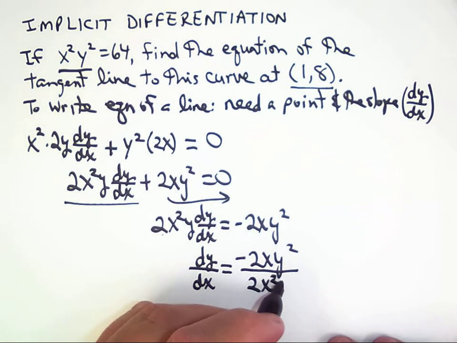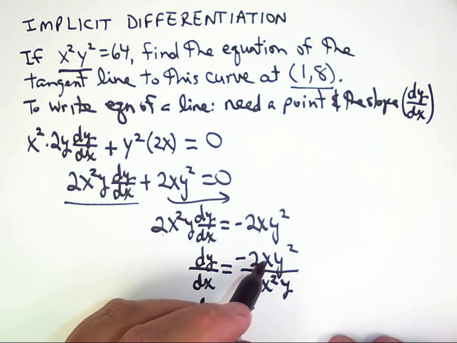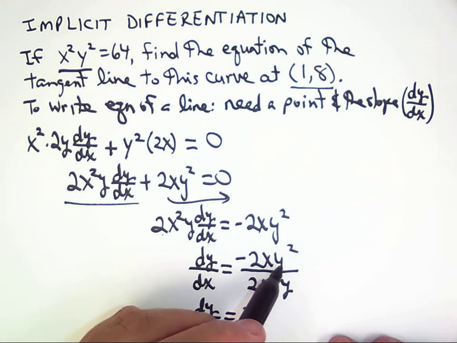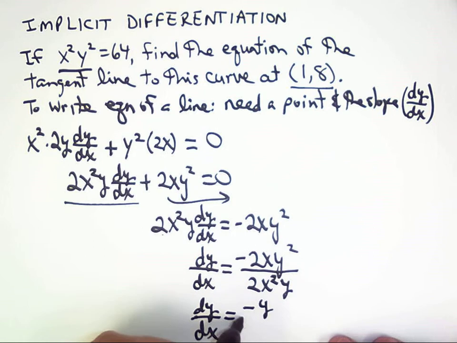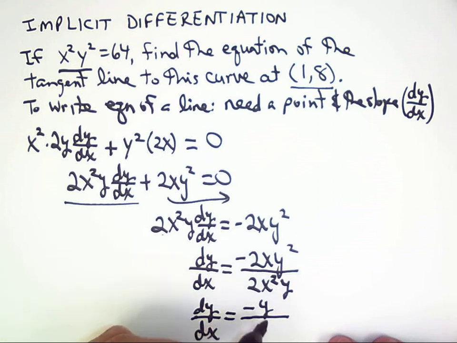2x squared y. Now I hope you'll notice that this will simplify quite a bit because the 2's will divide out, leaving you with a negative sign up there. This x will go into that x squared, taking the x completely away, and this y will go into that y squared, leaving a y. So up top we're just left with minus y. Down bottom the 2's divided out. This x went into that x squared and left an x, and the y divided into that y squared, so it went completely away.